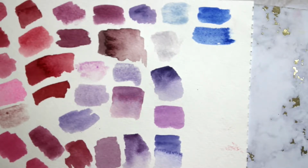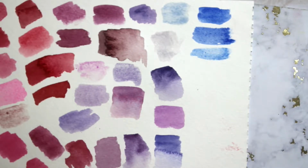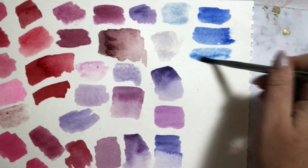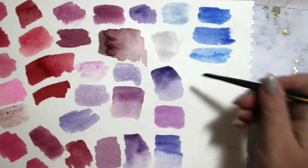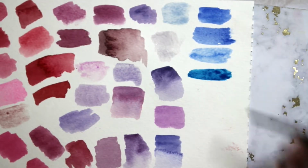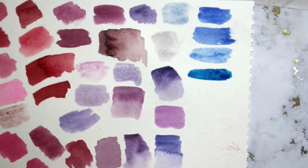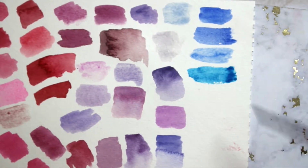And then we have cobalt blue, which is just a little brighter. Love this color as well, cobalt blue. And then a lot of people really love this phthalo blue. This one says phthalo blue GS, and I quite like this color too. It has such a good ocean vibe. It starts to get more of that green tone to it.